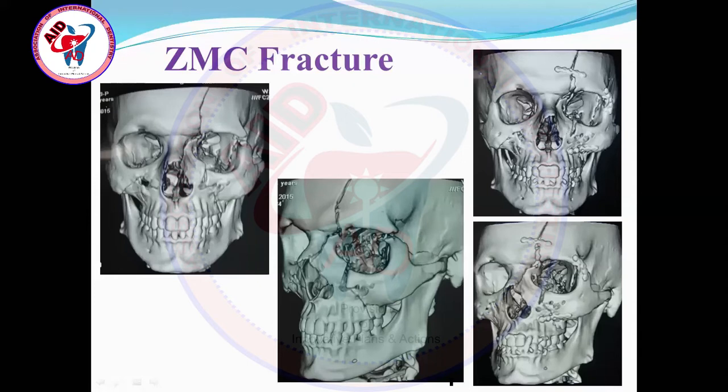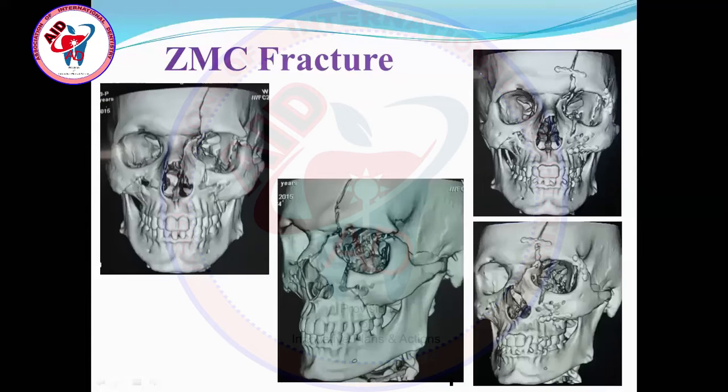Okay, if there is an arch fracture also and you have to open that, then you can go with the preauricular approach. That's the posterior approach. Preauricular approach, or a modification of the preauricular approach, or hemicoronal approach, or if there is a frontal fracture also, or there are bilateral arch fractures, bilateral frontozygomatic suture fractures also, then you have to raise the coronal flap for that purpose. And with a coronal flap, as well as with the intraoral approaches, you can fix the whole midface also.